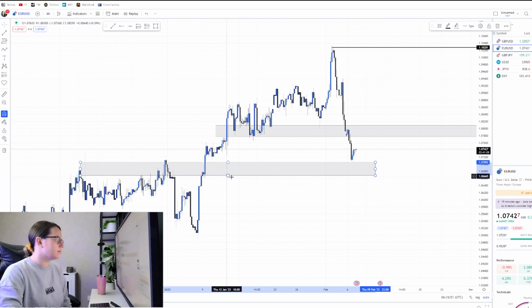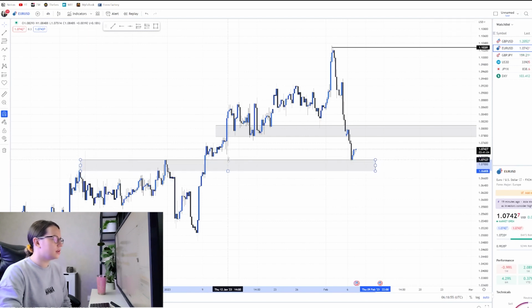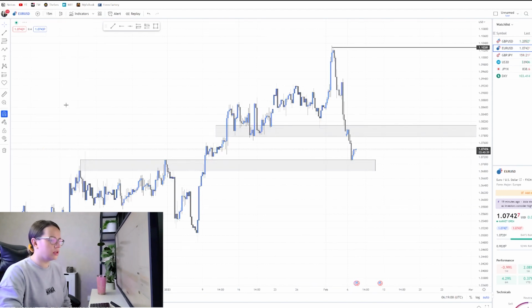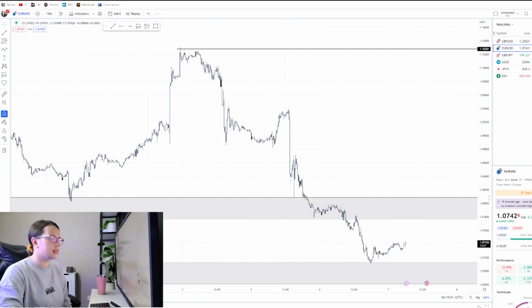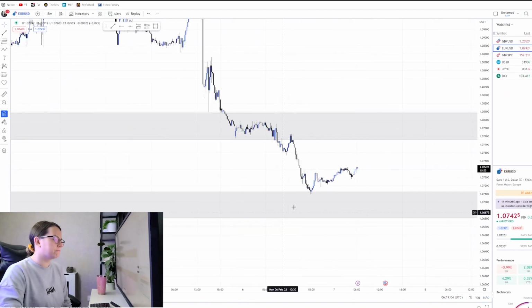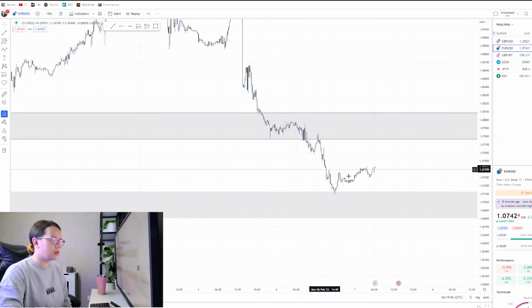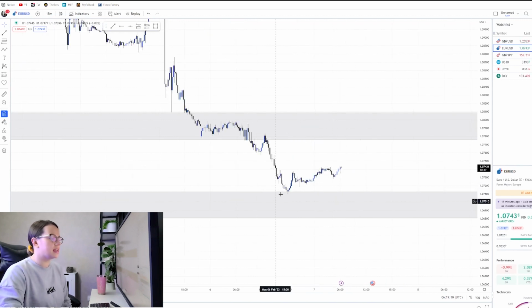You can see that the price did react from this zone as well, and the same thing. I could have actually taken the buys on EU as well, but I didn't, because it was happening, I don't know, I felt like I needed to be in here, not somewhere in here, so I never took the trade. But it looks like it's going to be a good bullish move.